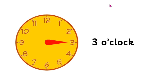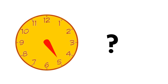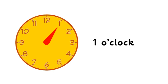Shazam! There it goes. Now, when we're looking at this hour hand, we can use just the hour hand to guess what time is shown. If it's pointing straight at a number, it's easy peasy because we know it's o'clock. So when it's pointing straight at the number 3, we know it's 3 o'clock. What time is shown here? I'll give you time to think before I reveal the answer. It's pointing straight at the number 5. We know it's 5 o'clock. What time is shown here? It's pointing straight at the number 1, which means it's 1 o'clock.